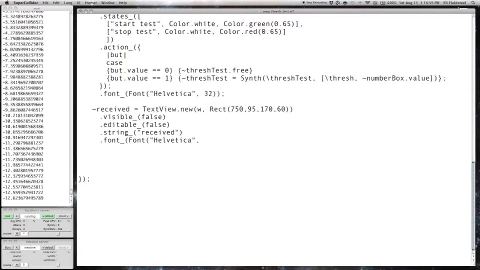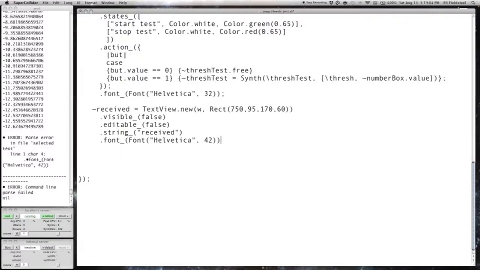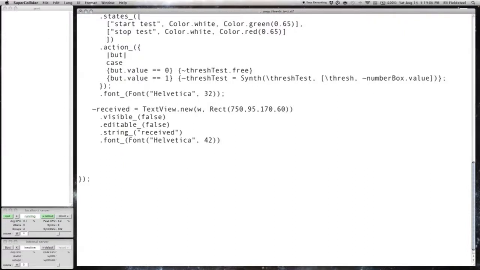Set the font like we've been doing. Black checks, oops, no semicolon there. And last, okay.